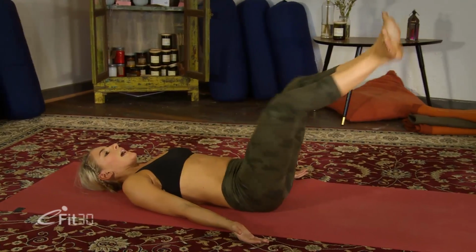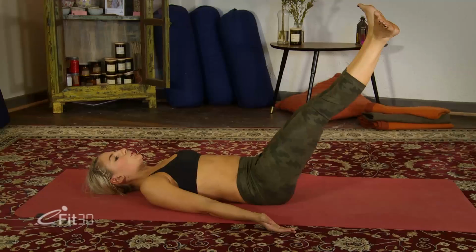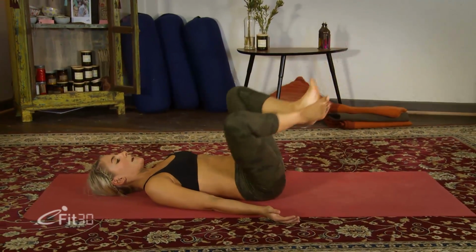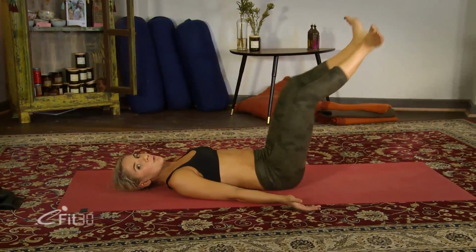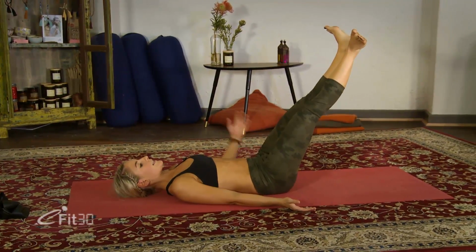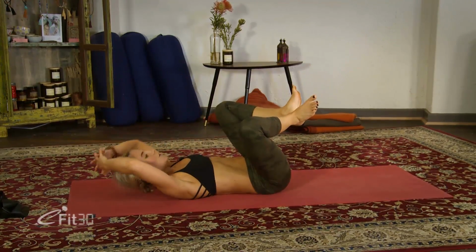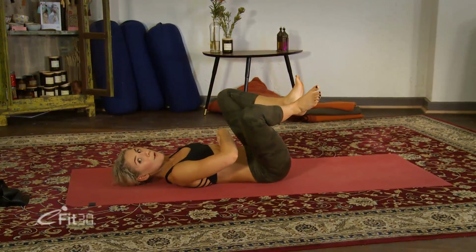Inhale, exhale, then a little bit faster, go for 5, 4, 3, make sure your toes are flexing out wide and the heels are together, 2, and last one, hold up and squeeze. Hold the legs there, keep the belly switched in nice and tight, and then draw the legs out and relax.